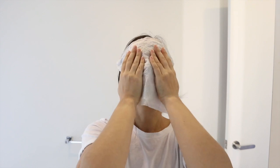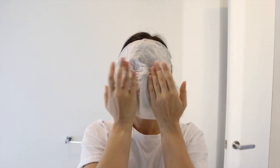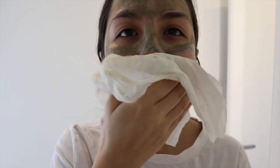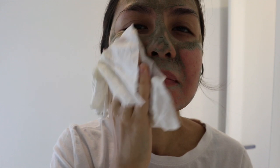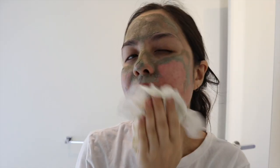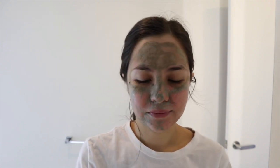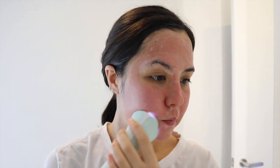From there, I just put the paper towel on my face and let the water re-moisten the mask. Once the mask softens, you can gently begin to wipe off the mask with the paper towel. Don't forget to re-moisten and wash the paper towel in between wipes. And we're clean. I'm going to go in with my gentle cleanser and a cleansing brush just to get off any of the residue and make sure that my skin is really, really clean.